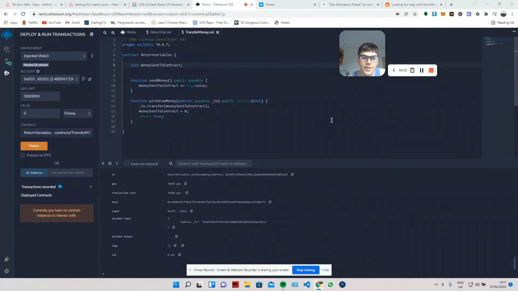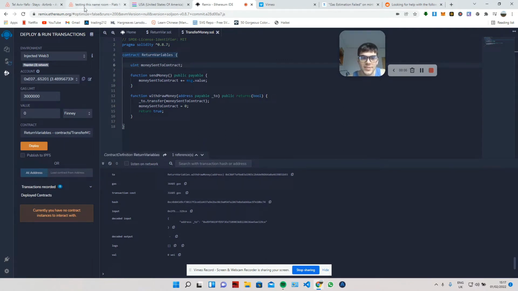Right, so today we're going to be looking at these things called events and emitting events, and what they're useful for is they're pretty good when dealing with functions in JavaScript. If you've got a withdraw money function, for example, and you try to return a value, you won't be able to read it. It's not going to be outputted. So I'll show you an example of what I mean.